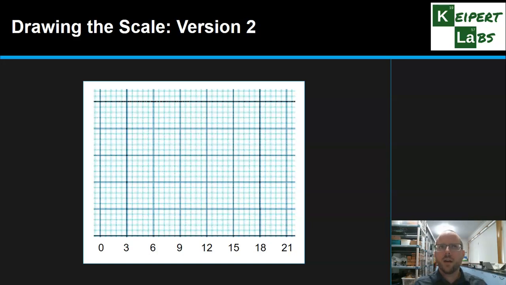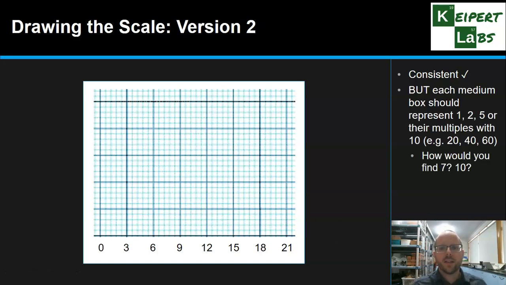If the gaps need to, shouldn't be uneven, let's make sure that the gaps are even. So what we have here, we have a consistent scale. Going from 0 and going up by 3s. 3, 6, 9, 12, 15, 18, 21. Fits our numbers. It'll be okay. But the problem is, how would you find 7? How would you find 10? How would you find 14? Using this scale that the boxes in between don't let you do that easily. And in writing the graph or reading the graph, you're going to have an awfully hard time trying to interpret it.